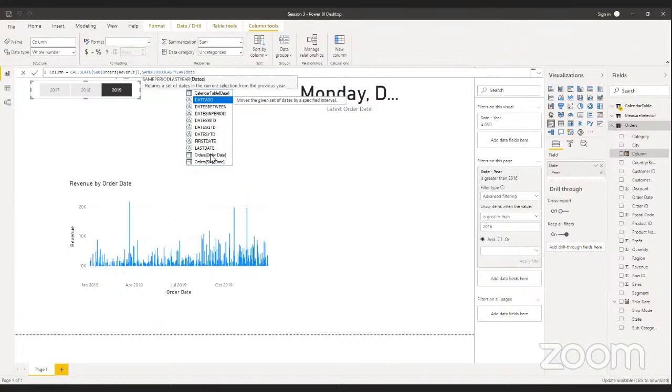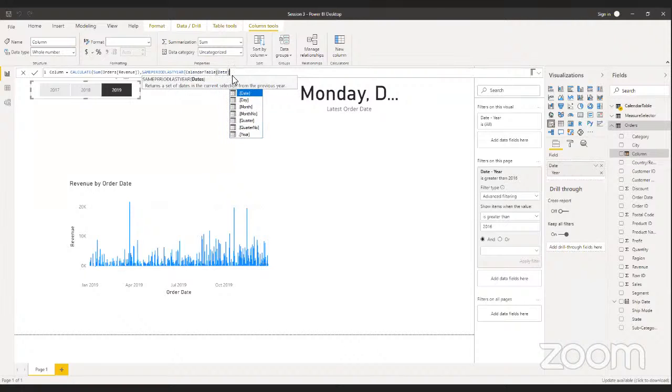But that shouldn't be the order date. That should always be the calendar date, because in order date, after the 3rd of Jan, there may be a sale on the 5th of Jan, and time intelligence doesn't work that way in Power BI. It should be regular, first, second, third, fourth, like that period. Every date should be there in the time period that's calculated. I will close it.